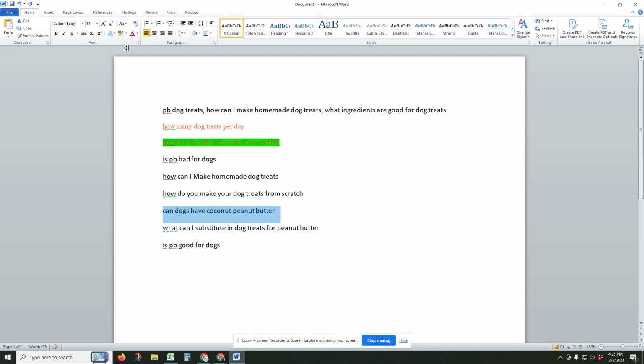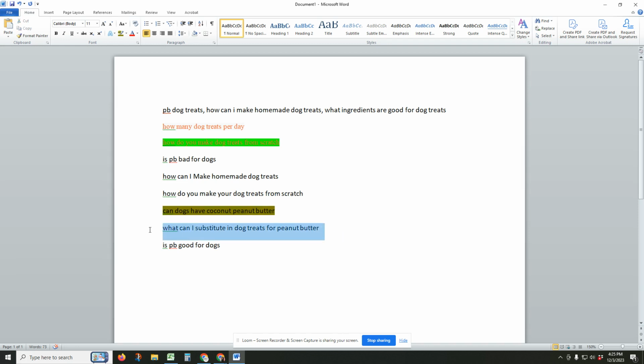So what I'll do with something like this is I'm going to highlight it in orange so I can look at that a little bit. I guess not orange, but like this color. So I can look into this a little further to see if it would be good to include in my client's SEO blog post, or in this case, my SEO blog post.